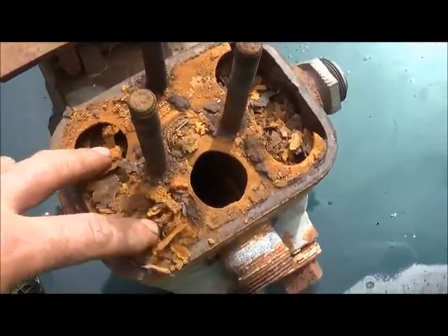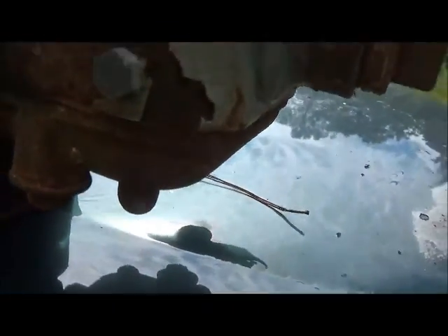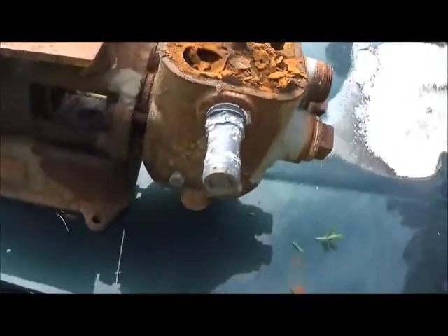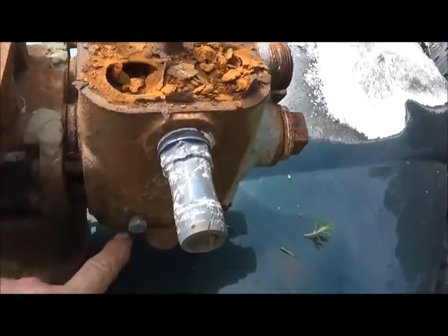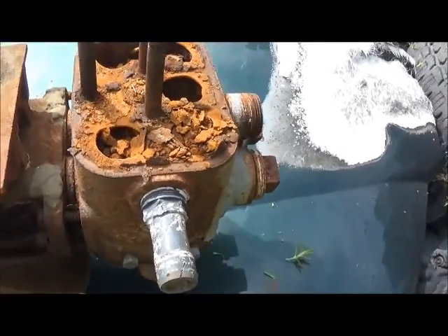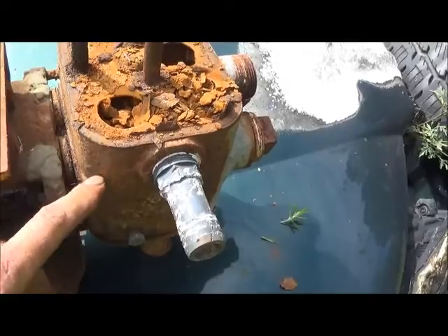I'm not sure how the valves work. I know there are two spring-loaded valves in each cylinder, but the single one didn't have a plate on the bottom that unbolted. I'm not sure what we're going to run into. Worst case, we could always turn this cylinder over — run this as the top and this as the bottom. From looking at it, I'd guess we'll probably end up having to machine this off like we did with the Myers pump.